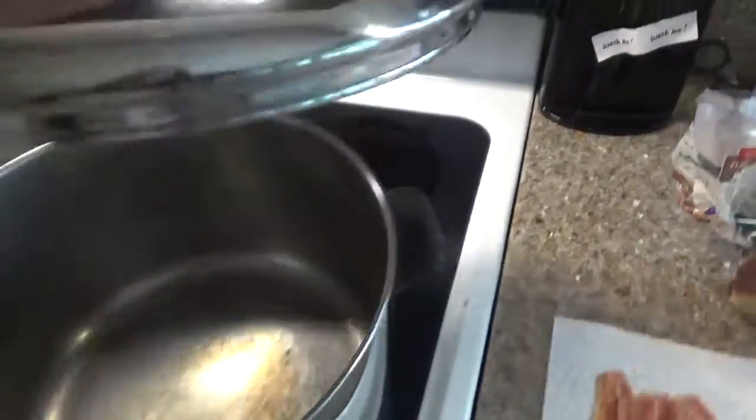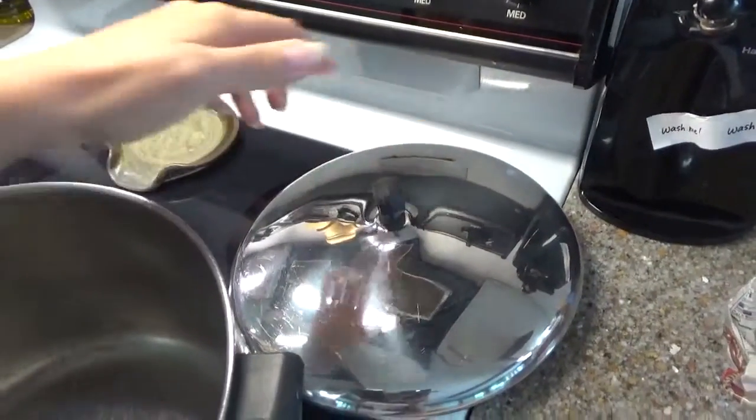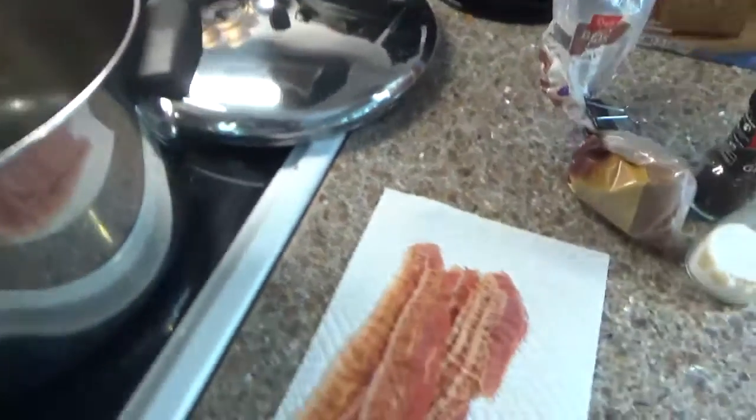Just like that. Because it will steam quite a bit. If you can contain the steam, then your kale will cook a little faster. You're going to want some bacon.